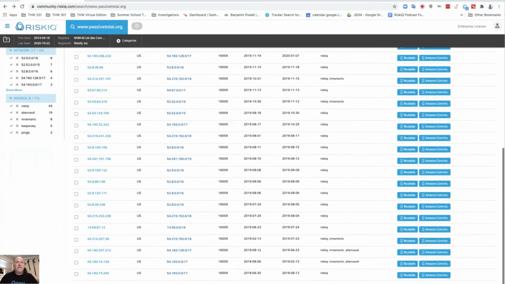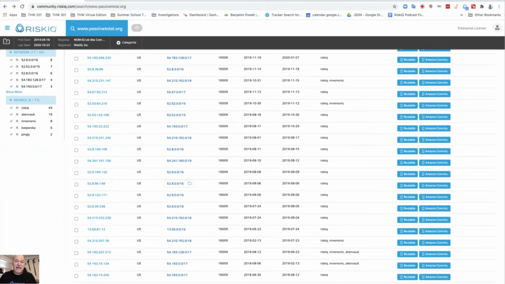If I scroll down to the very bottom, I'm going to give you a history lesson on passivetotal.org. So PassiveTotal was a product that Brandon Dixon and Steve Ginty, both employees of RiskIQ now, had created on their own. So when they would do an investigation, it would take them a week or two to gather all the data, link it together, and get it ready, and then they began their investigation. So they thought, hey, if I can gather all this data and have it ready, then if there's an investigation, I can just start right away. I don't have to gather the data first. So that's how it started.